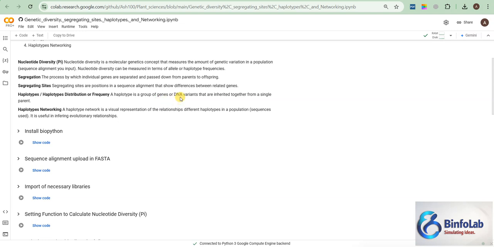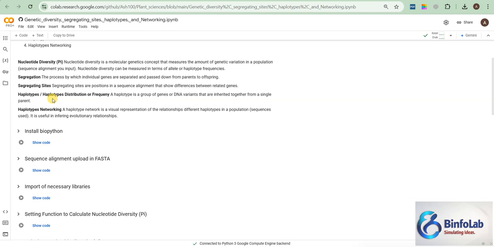Once again, you have all these things in your datasets. What is your dataset? A sequence alignment which you got from somewhere. So a group of sequences or a group of genes that are inherited together from a single parent, we will call it a haplotype.